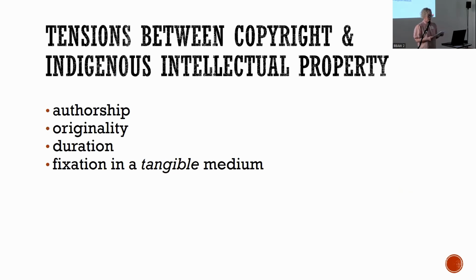The primary problem with applying Creative Commons licenses to some kinds of language work lies in the fact that Creative Commons licenses work in conjunction with copyright. And there's this tension between Western copyright law and the nature of Indigenous intellectual property. These tensions revolve around questions of authorship. So who's the author of traditional knowledge, if it's traditional?